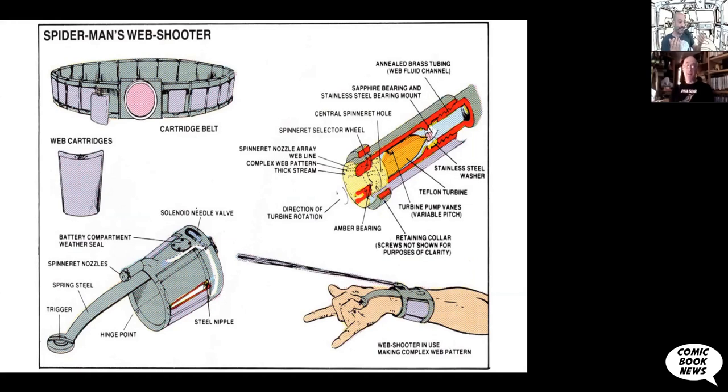I know. Well, see, this is something else that sort of bothered me over time. Peter Parker was not just a science student, but he was a real polymath. He was an engineering student, and he was a materials engineer. They gave him access. This sort of thing can't be made at home. This has to be made with a lathe, and worse yet, a watchmaker's lathe. And so, you're doing castings. You know, those are metal objects.